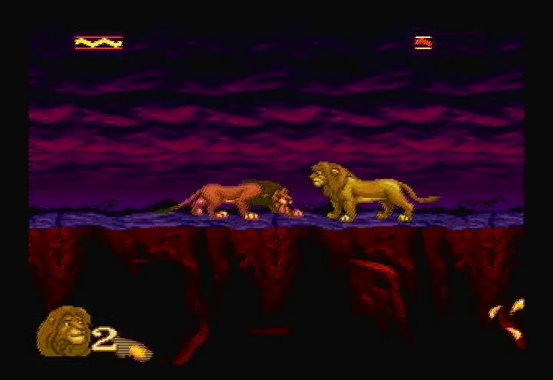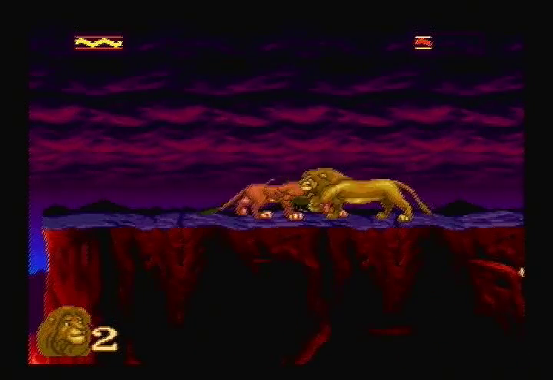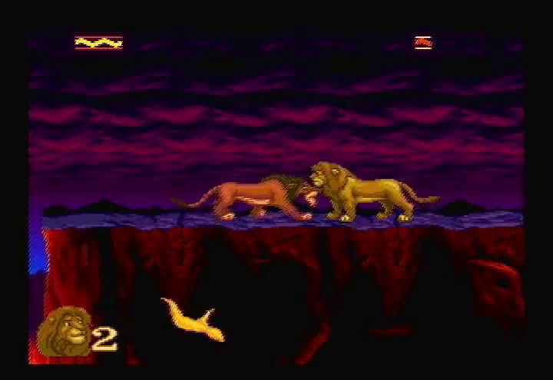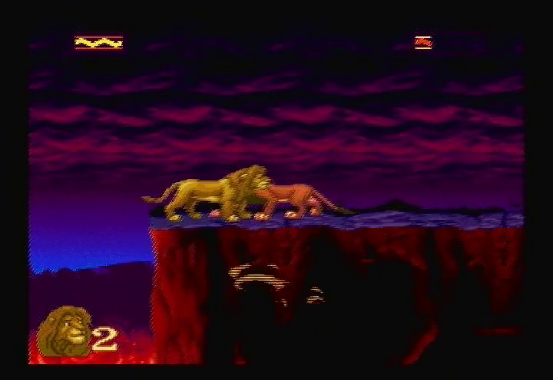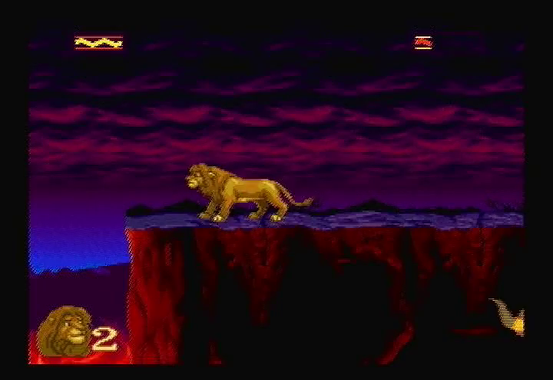You push him all the way to the edge. Go all the way to the edge. You stupid Uncle Scar. You thought you could get away with this. I don't think so. And then you throw him off. And that's it. It's done.